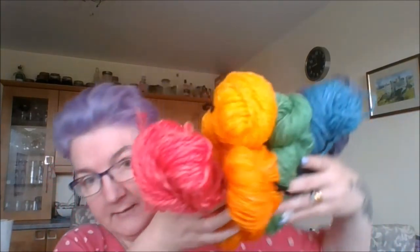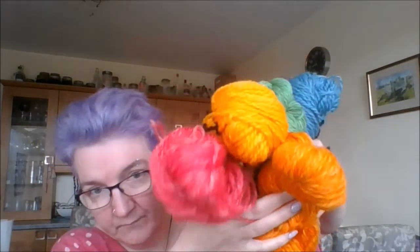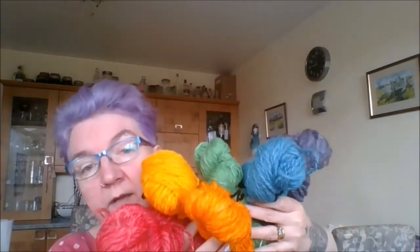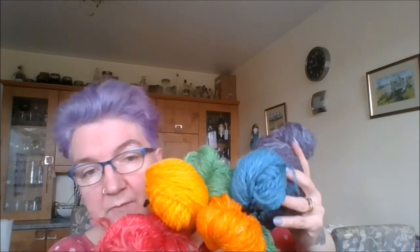So if I actually do crochet in all of this and I still need more, then I can easily dye a bright red, which will sit on the end. So it'll be a 7th colour, which obviously is correct, as it's meant to be 7. It's just meant to be at this end rather than this end, but that's fine. Nobody will notice. Nobody can stop me in the road and say, hey, your rainbow is not right. So I just dropped it on the floor now. Right, so that's the plan.